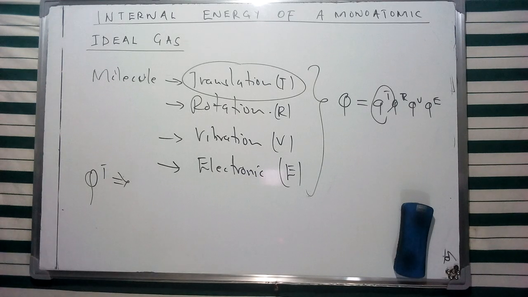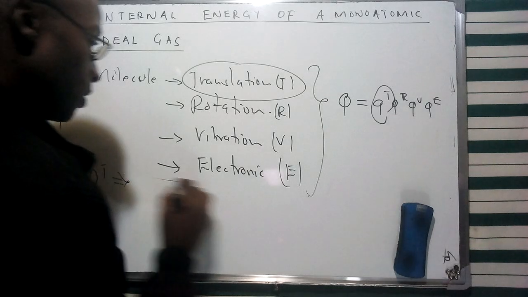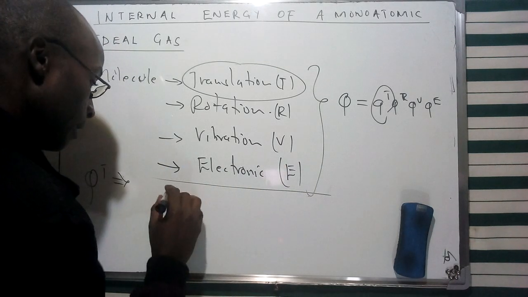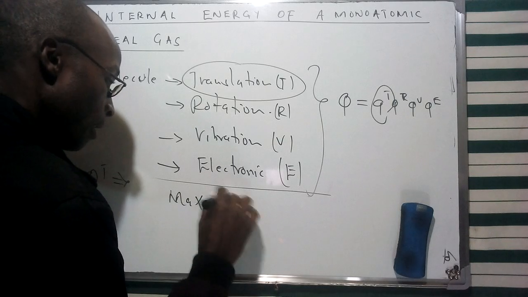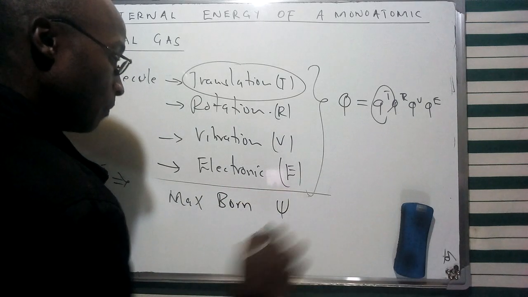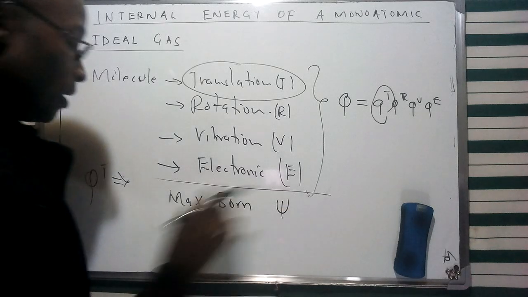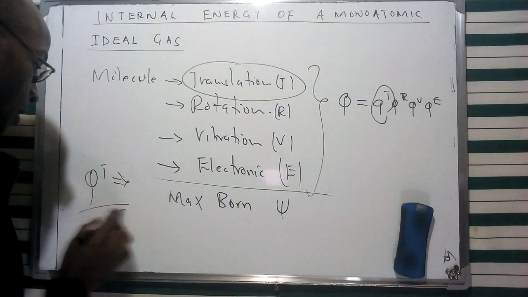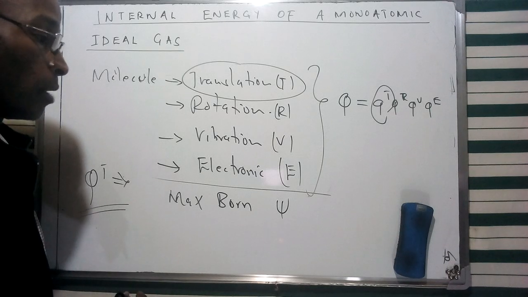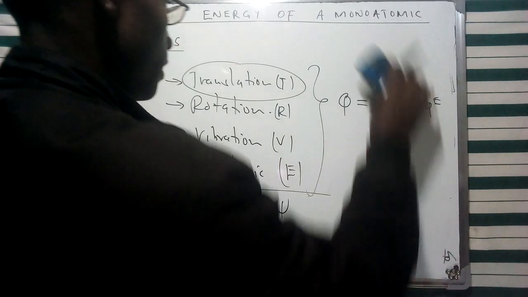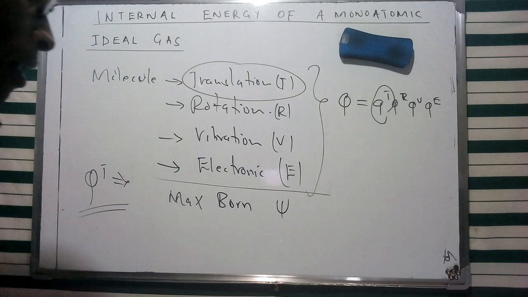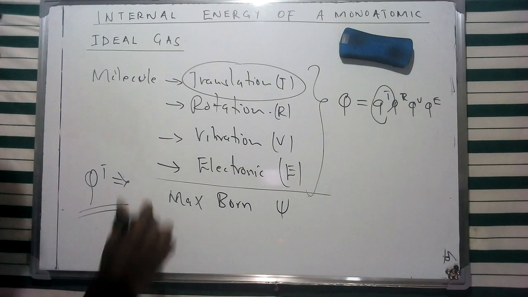And in this particular discussion, of course, I had mentioned that we're going to consider some aspects like the Max Born interpretation of the concept of the wave function, whereby Max Born had argued that for us to describe the translation partition function of this, we're going to consider the concept of a particle in a box, whereby this element of a wave function represents the probability of finding that particular particle in a box at a specific time.